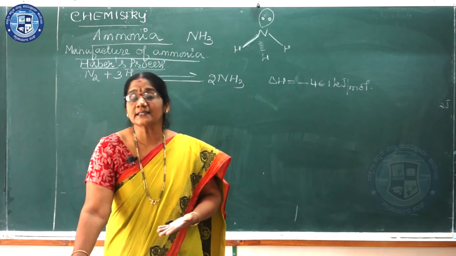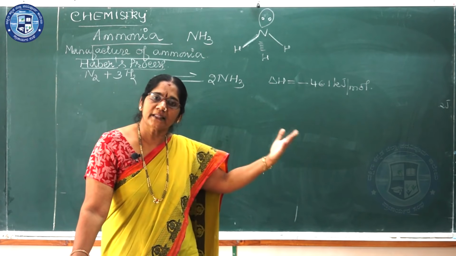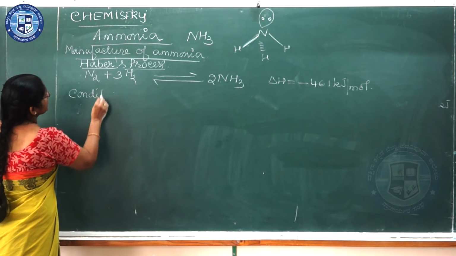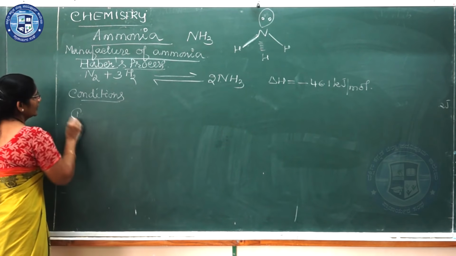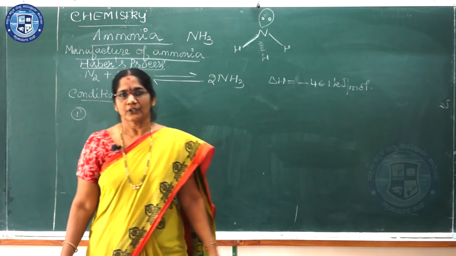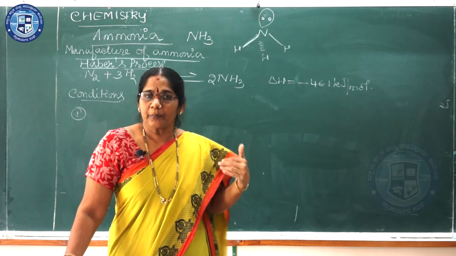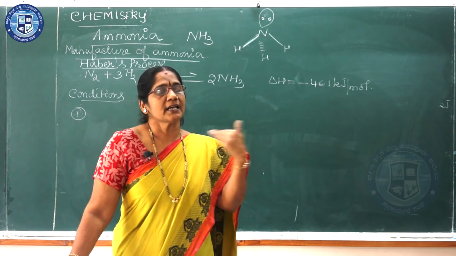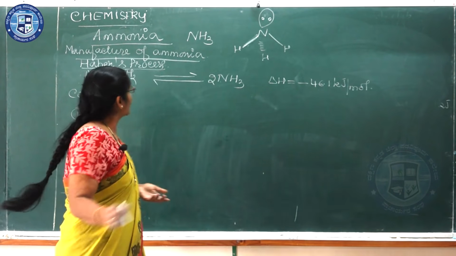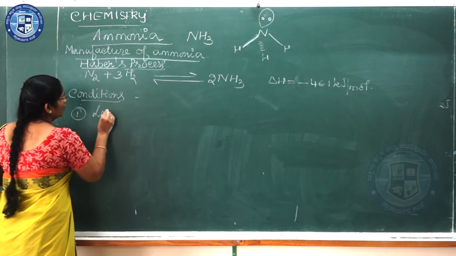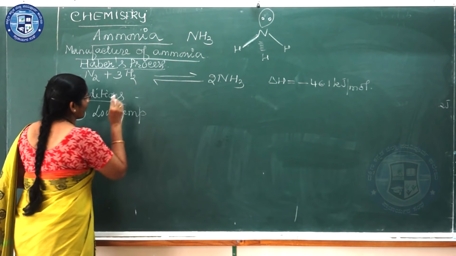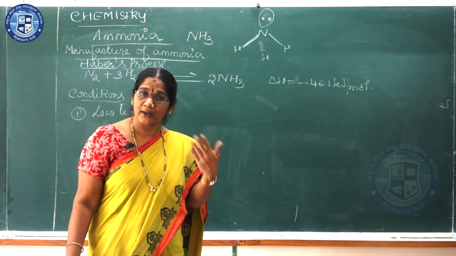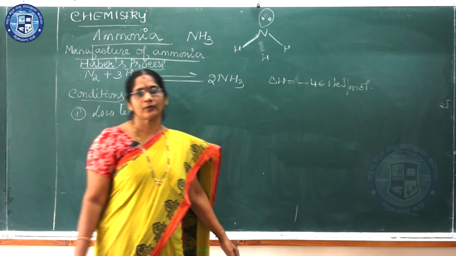So, if I increase the temperature, equilibrium goes in that direction to decrease the temperature. So, here we will see this is an exothermic reaction. So, the reaction gives out heat. That means to bring the equilibrium to favor the exothermic reaction, I have to lower the temperature. So, the condition is low temperature should be provided. Low temperature will favor the exothermic reaction, and we get more amount of ammonia.